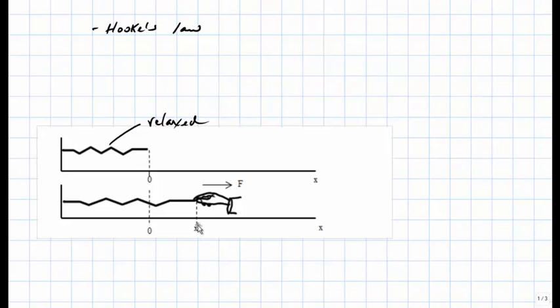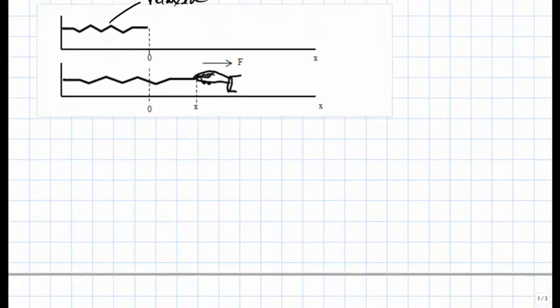The question is, what is the relationship between the elongation and the force that's applied? Well, we have a general idea. We know that the more elongation that is impressed upon the spring, the greater the required force. So again, the more force we apply, the greater the elongation will be. And the same thing works in the opposite direction. In other words, if we apply a certain amount of force towards the left, that will result in a certain amount of compression in the spring. If we apply greater force, there will be greater compression.